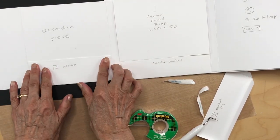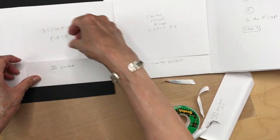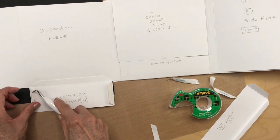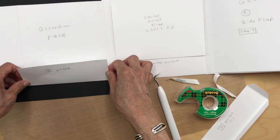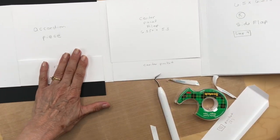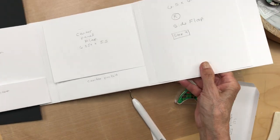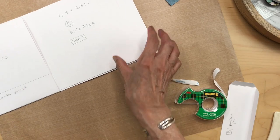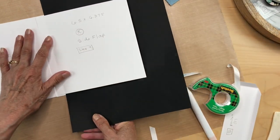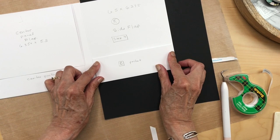And now we can add our pocket. There's not much here, so when we put our decorator paper in, we're just going to put it into our pocket here. So go ahead and remove your score tape on the sides of the pocket and put that in, one side and the other. So now you're going to put the other pocket on exactly the same way, and you're going to be putting that pocket on this right flap, this right flap that is facing the center. So put it right down there. I'm going to do that and I'll be right back.